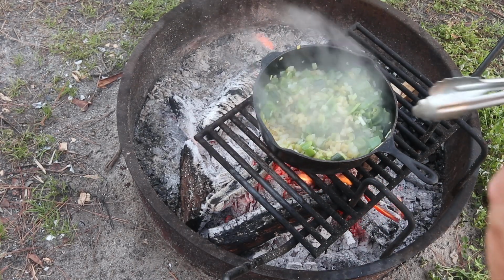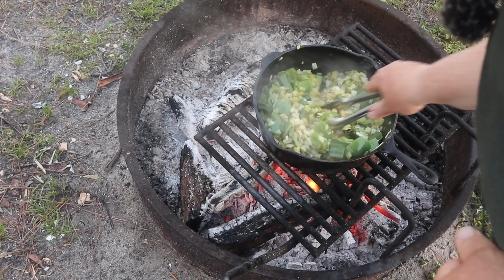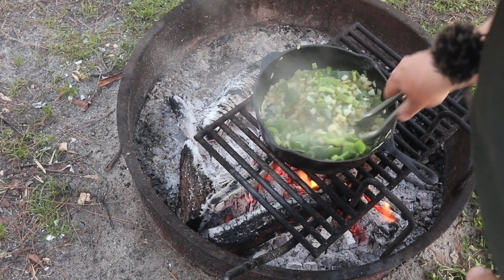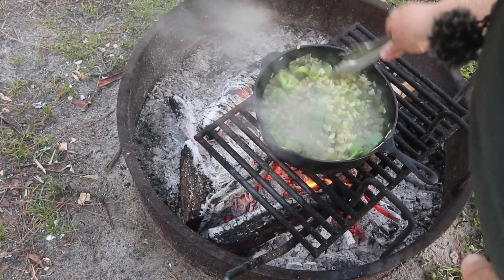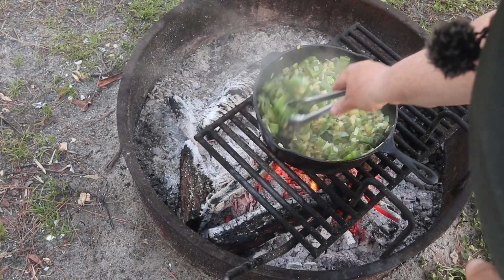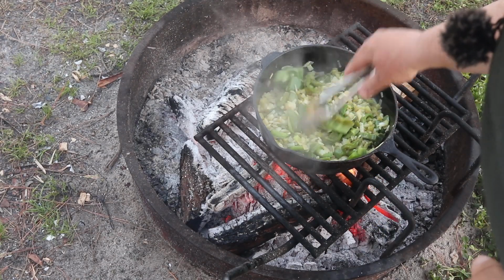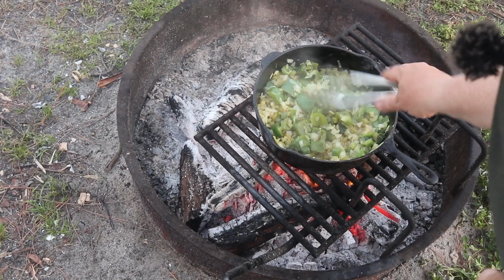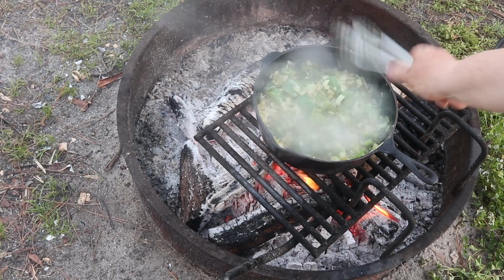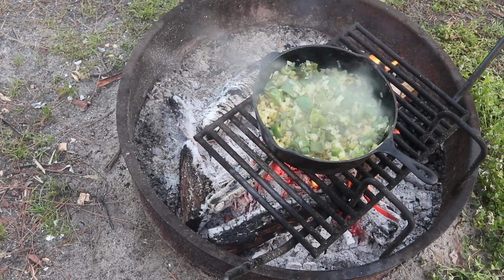Alright y'all, this Trinity's been cooking about 10 minutes. I just wanted to give you an idea of what's happening. It's probably got about 20 more minutes to cook, but maybe 10. We want it to cook down. We want basically all the water to cook out of it. Alright, I'll come back in a few more minutes and show you what's up.